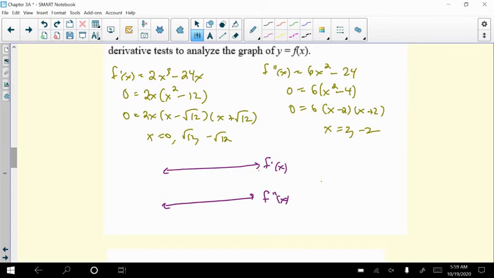And put in the critical values and kind of draw it to scale. So 0 would be our first derivative, and root 12, which is bigger than 3, because root 9 would have been 3. So root 12 and negative root 12. But then 2 and negative 2 would have fit somewhere here. So there's 2, and then there's negative 2. So I'm trying to think about this as if it's drawn to scale. And I want to make that negative 2 even just a little bit closer there, just so I can see. Okay, so let's do that first derivative first.